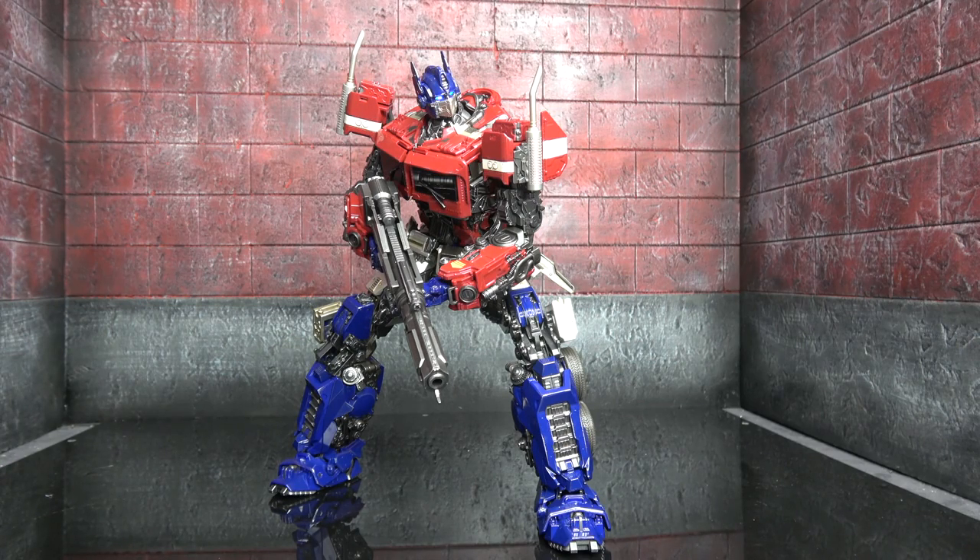Final thoughts — starting with negatives: they should have used a softer plastic for the hands so the fingers could be more easily positioned around the trigger guard. I'm also not crazy about the double ball peg from head to neck being an exposed blue dumbbell joint — it's slightly off-putting from certain angles. It's a pretty well-built figure, but I'd have loved to see ratchets utilized, specifically in the knees and hips. Also, glowing eyes look dead without the batteries — we know they can paint the eyes and have them glow, as Fans Toys did with Omega Supreme. There are an awful lot of panels, hinges, and ball pegs that have to align just right, which can prove challenging.